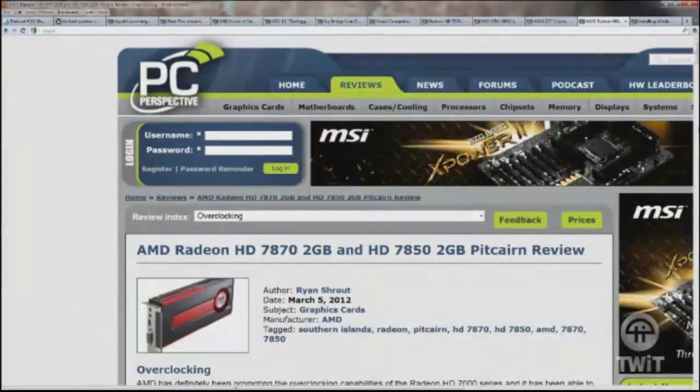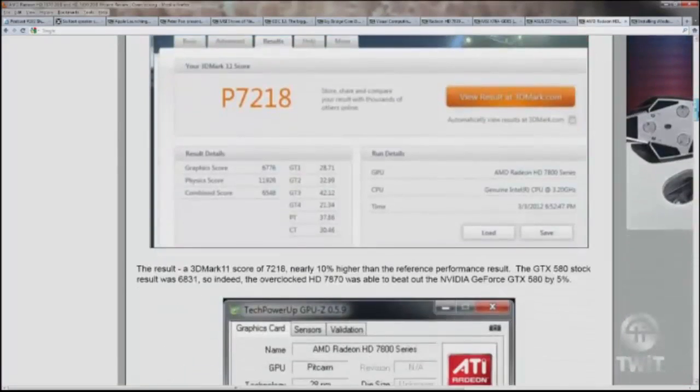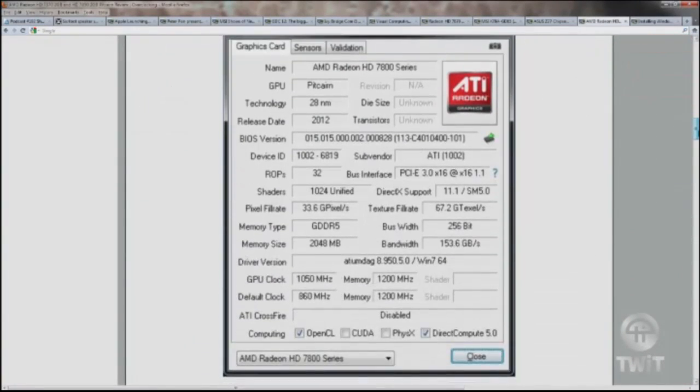The 7850 runs at 860 megahertz, 130 watts total power draw, a single power connection. Its story, performance-wise, is actually a little more interesting because it sits directly between the GTX 560 Ti and the GTX 570 in terms of pricing. It's actually priced pretty close to the 560 Ti as it is today, but it blows the GTX 560 Ti out of the water in terms of gaming performance.